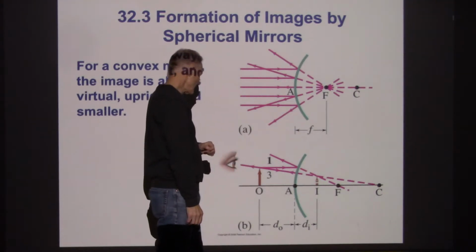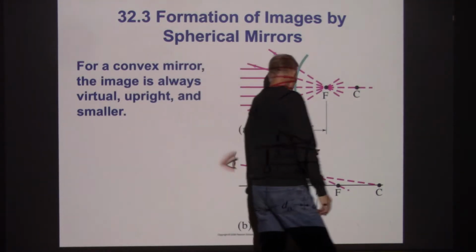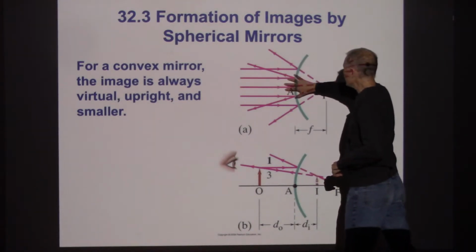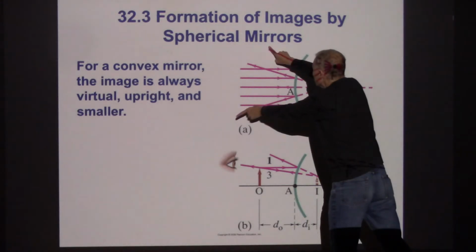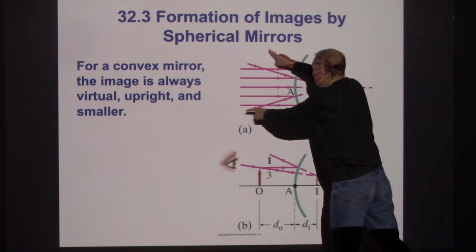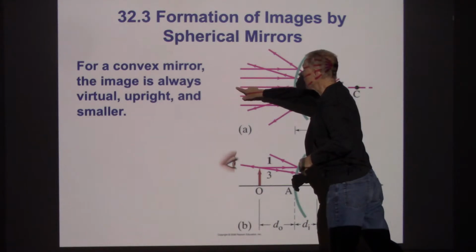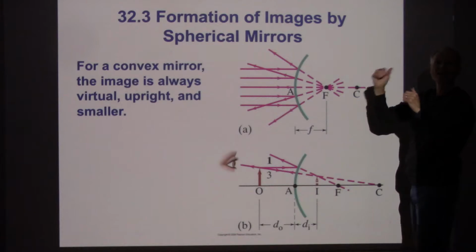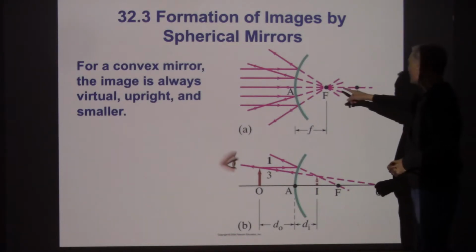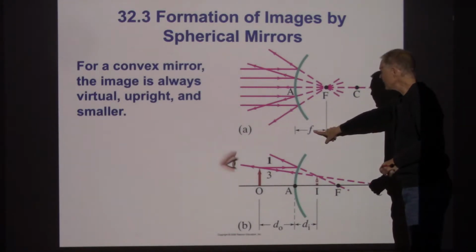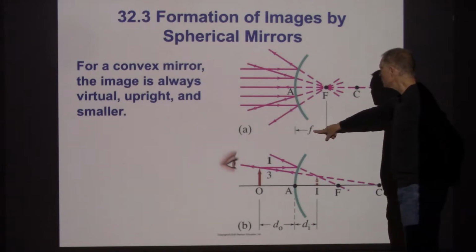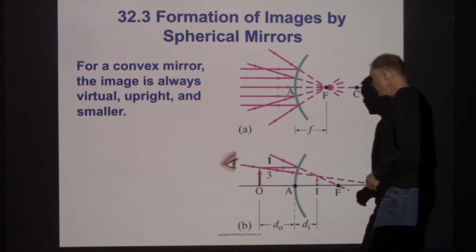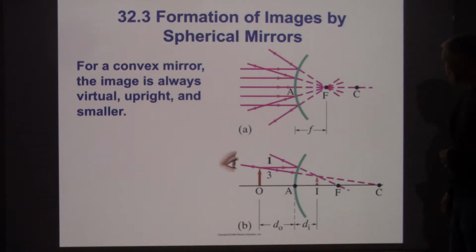So what we've done here is, it's diverging. So this is good to look at. This is a diverging mirror. Here is the parallel light coming in. And since it's diverging, the light coming off is going to be spreading out. That's not going to come together on this side. The focal point is going to be a virtual focal point on the other side of the mirror. So we assign the focal length a negative sign. We give it a negative value to let us know that the focal point is here and not over here. And mathematically that works. It works in our formulas.